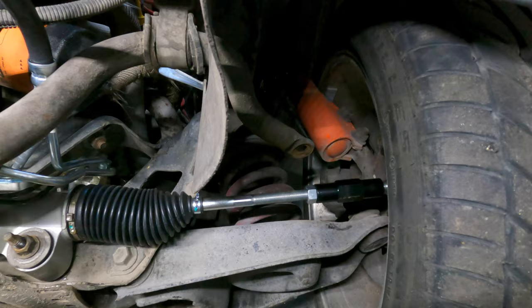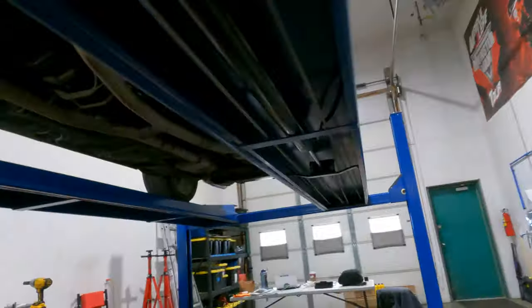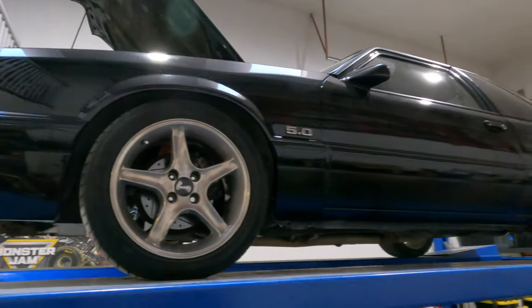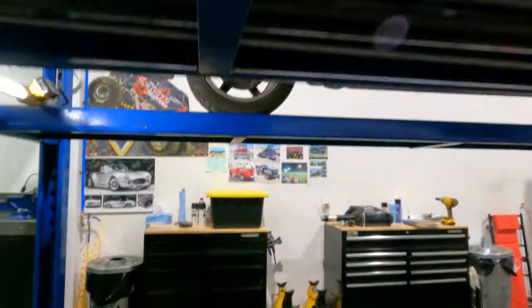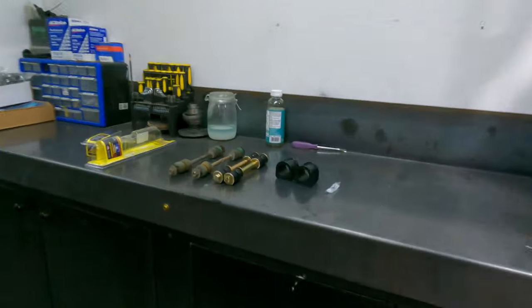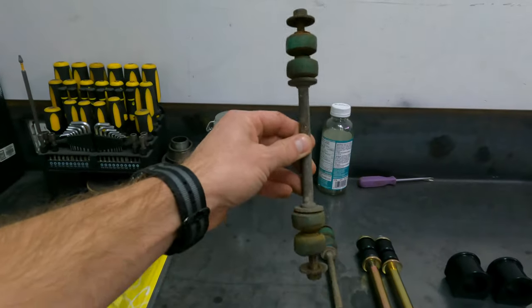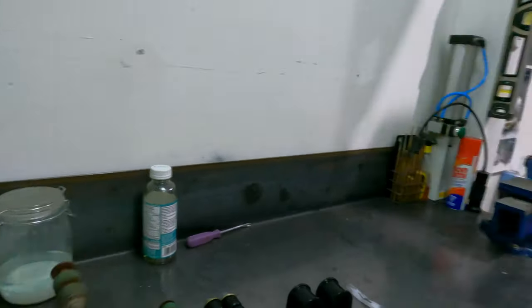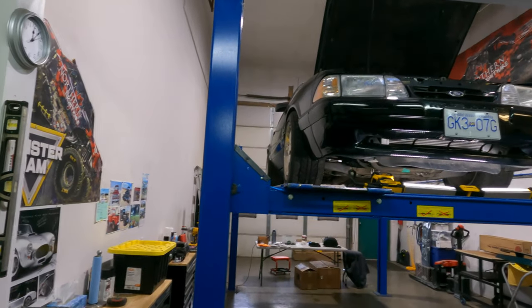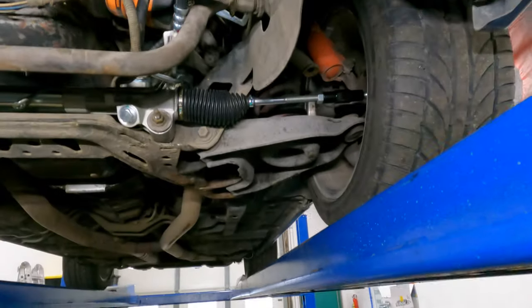You can see here this car has been lowered — it's got a set of lowering springs on it. I don't know if these are Motorsport springs or what. All I know is the geometry of this car has been changed from OEM spec. It's now lower by, say, an inch and a half. Come over here to the bench — you'll see that this car was running OEM length sway bar end links, which is not good because the geometry of the front end has been changed by lowering it, and therefore the geometry of this sway bar and how it's set up should be changed as well.